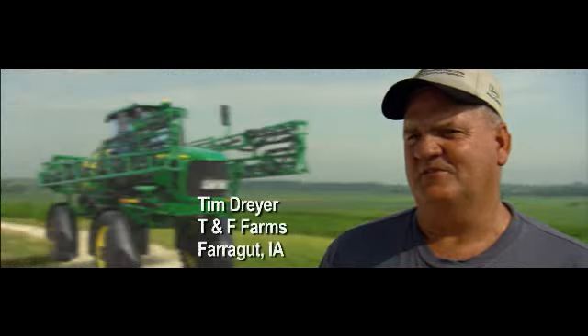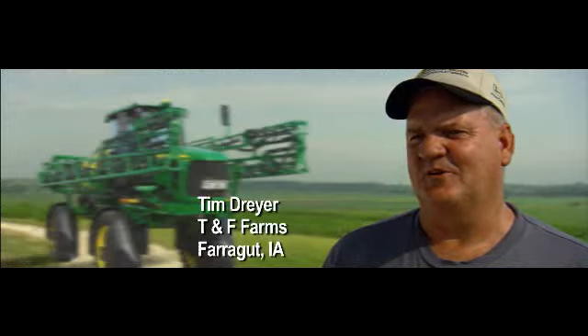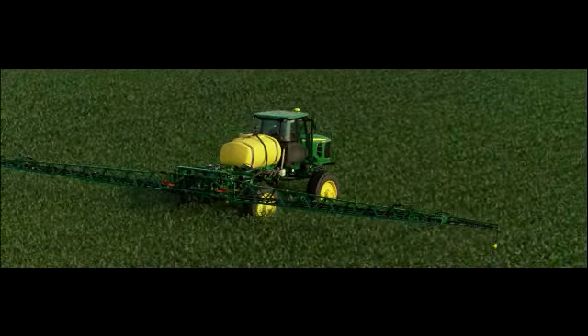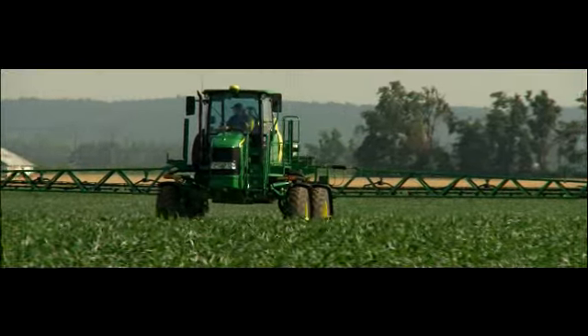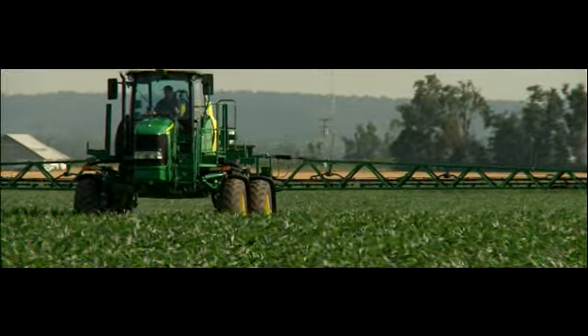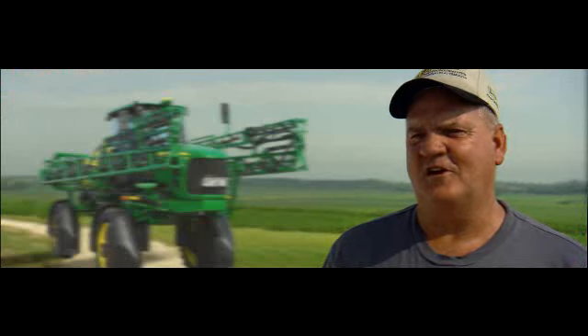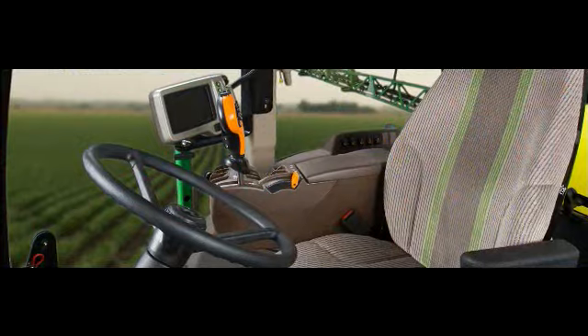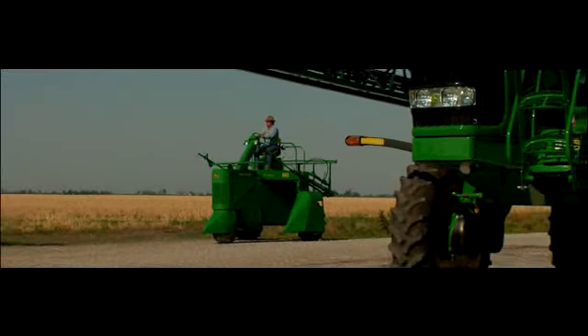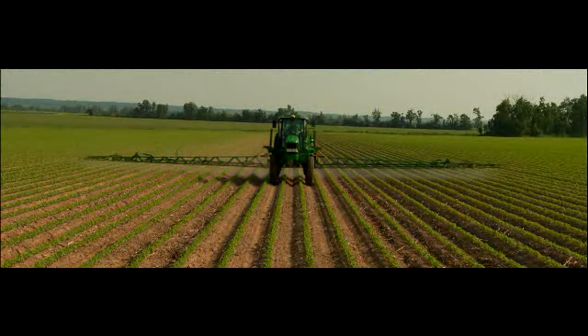The sprayer is probably the most fun machine on the whole farm that I run. It just gets over the ground so quick, so easy. The guidance package is probably the neatest thing about the sprayer — also, you have your mapping capabilities in there. When you used to try to drive the sprayer, you would always over-spray, over-apply, take more fuel, more time. And now your productivity has just really shot up. It just amazes me how you can sit there and watch the machine do the work, and you're basically there to make sure everything's working right. And you can do it in a cab full of comfort and easy-to-use controls, all cushioned by the Air Ride Suspension. Truly a customer-focused product — exactly the focus that has driven our machine performance for nearly 50 years, and our market performance proves we're on the right track.